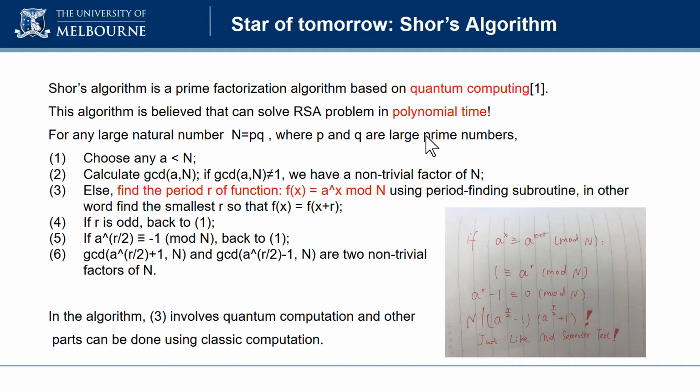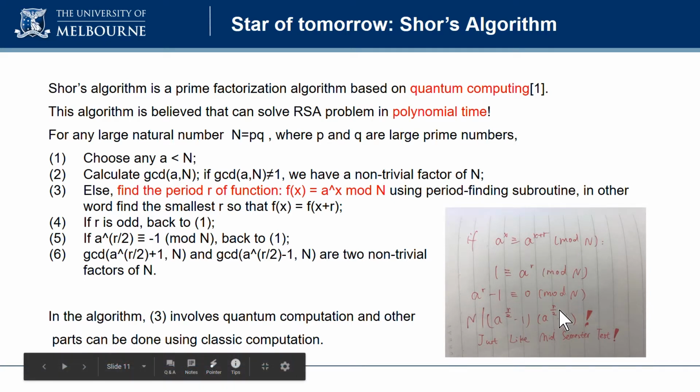Previous methods are classical algorithms that have been fully tested and accomplished, so let me introduce Shor's algorithm. It's based on quantum computing and is believed to be able to solve the RSA problem in polynomial time. The idea is very simple. We find a non-trivial period r of the function a to the power of x mod n. If r is an even number, we can factorize the function into two parts, and each part contains a factor of n. So how do we find this r?